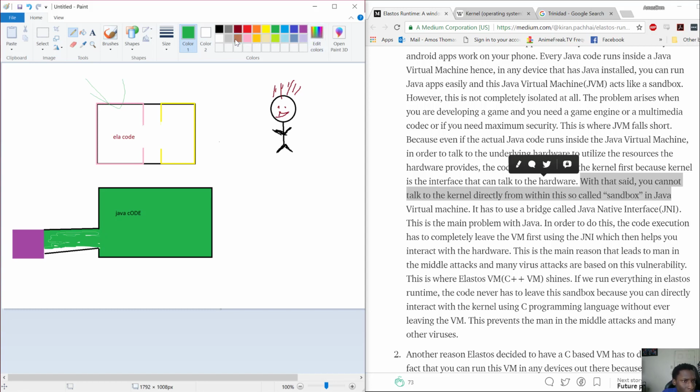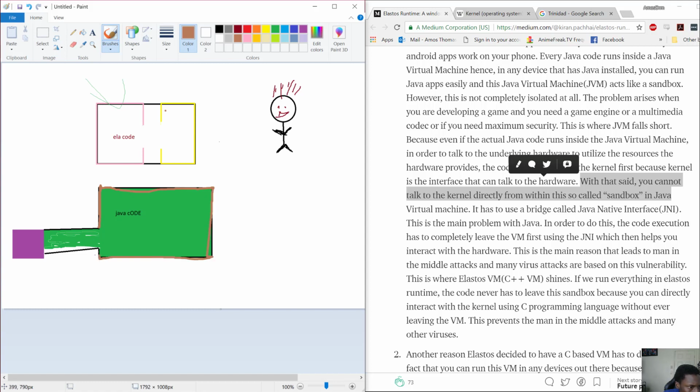Let's choose a good color. Is this a good color? No, brown. We have no brown on the screen, and I'll do a paintbrush. Right. So as you can see, everything is inside this sandbox, right? Remember the sandbox? Made that bigger so you guys can see this. This sandbox for the Java code, right?